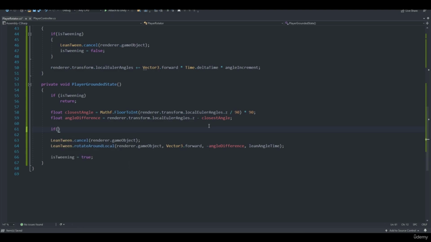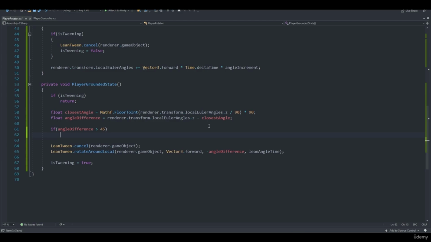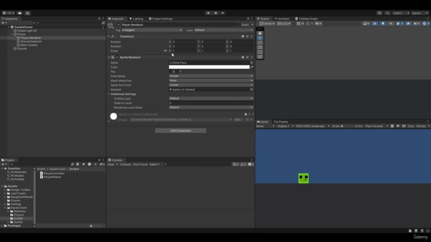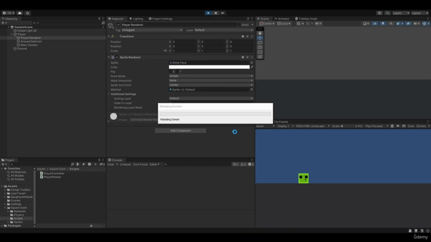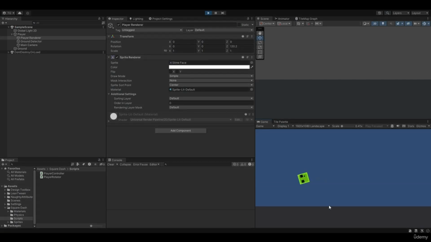We are going to check if the angle difference is greater than 60 degrees or 45 degrees. So that's half of 90 degrees, of course. What we're going to do is write angleDifference equals 90 minus the angleDifference multiplied by -1. Okay, so this should fix our issue by fixing the 360 bug. Okay, just to have a value between 0 and 360. All right, let's try that. Let's try and rotate. Boom. Yeah, that's better. Let me try and jump constantly.